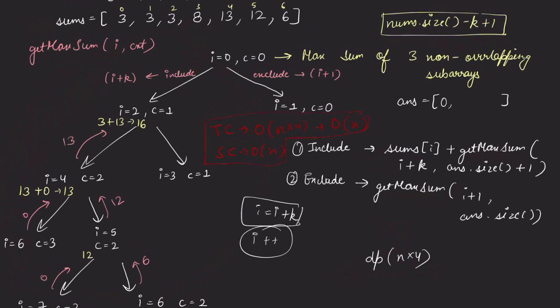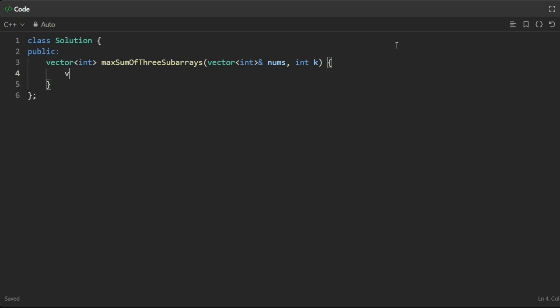So this is a bit clumsy. Let us just quickly look at the code to understand the approach. First of all, for our pre-computation, we will create a vector named sums. This will store the sum of each subarray starting at a particular index. And then first we will identify the sum for the first window, or for the first subarray.